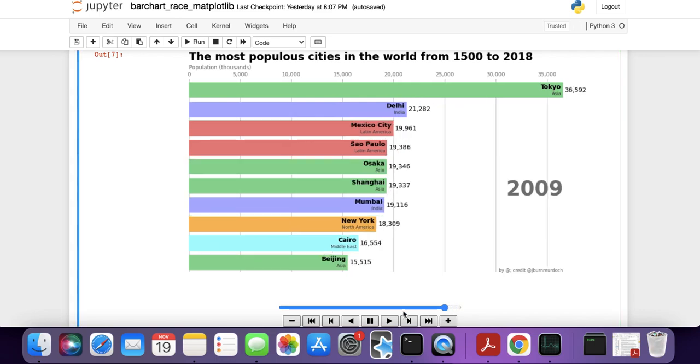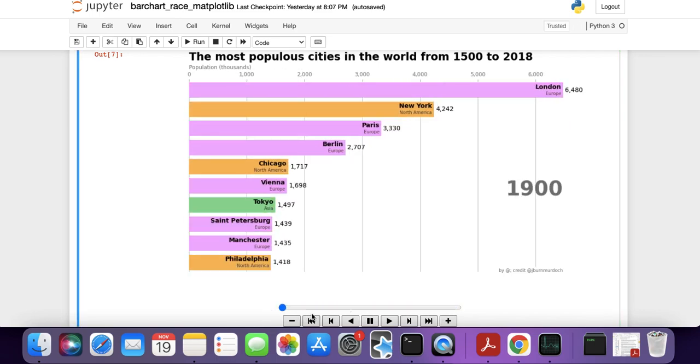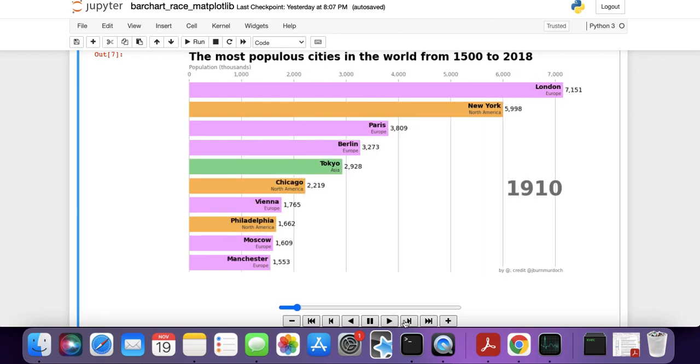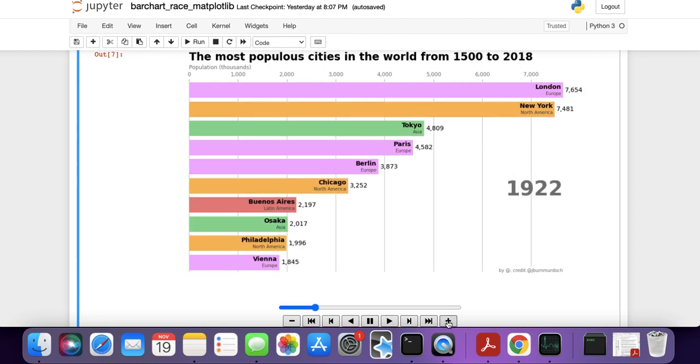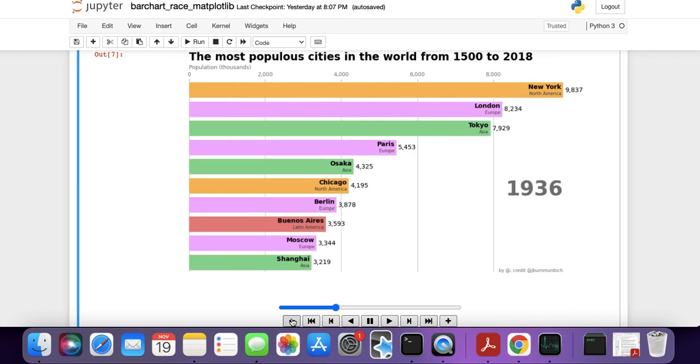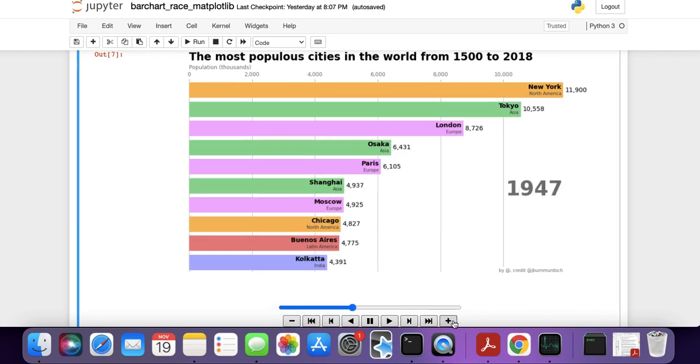So I'm going to start it from the beginning by dragging this back, and then I'm just going to press the play button here, right? Just going to let it go forward from the beginning to end. And now you can see that it's running. If you want to increase the speed, just press the forward button. If you want to go back, press the minus button. I meant to say plus here.